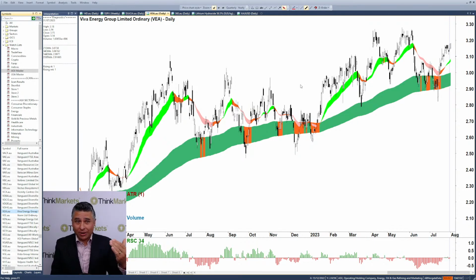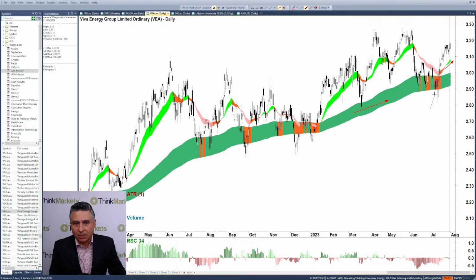I think I've tweeted about it, maybe around here. I don't think it's come up all that recently, but it looks pretty solid within the long-term trend. So that's this trend zone here. And the short-term trend has just turned up. That's very important. And if you're unsure what indicators I'm using to create my ribbons, they're just over there. Okay, I'll let you investigate those in your own time. 21, 34, 144, 233. But I like to see a short-term uptrend within a long-term uptrend. I also like to see that on the way up, at least when we're green, the long-term trend is a point where prices tend to bounce off.